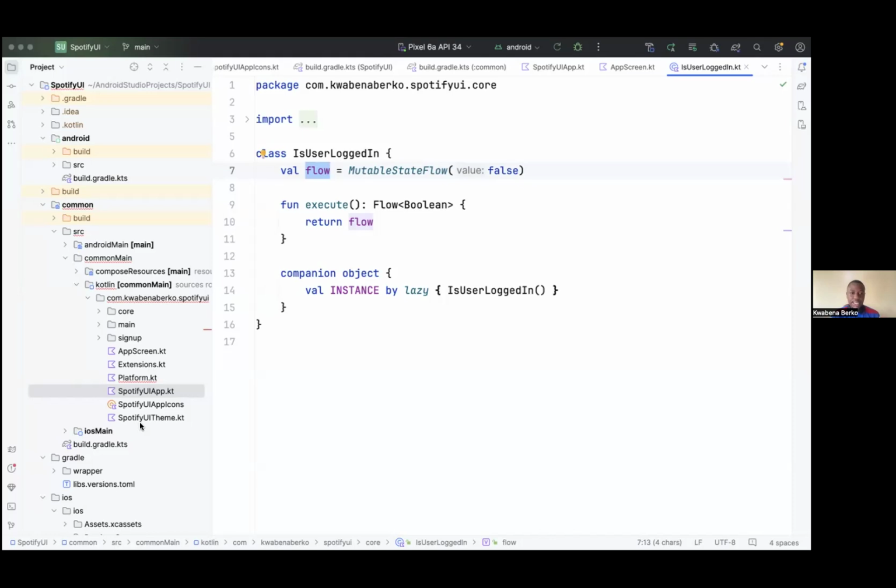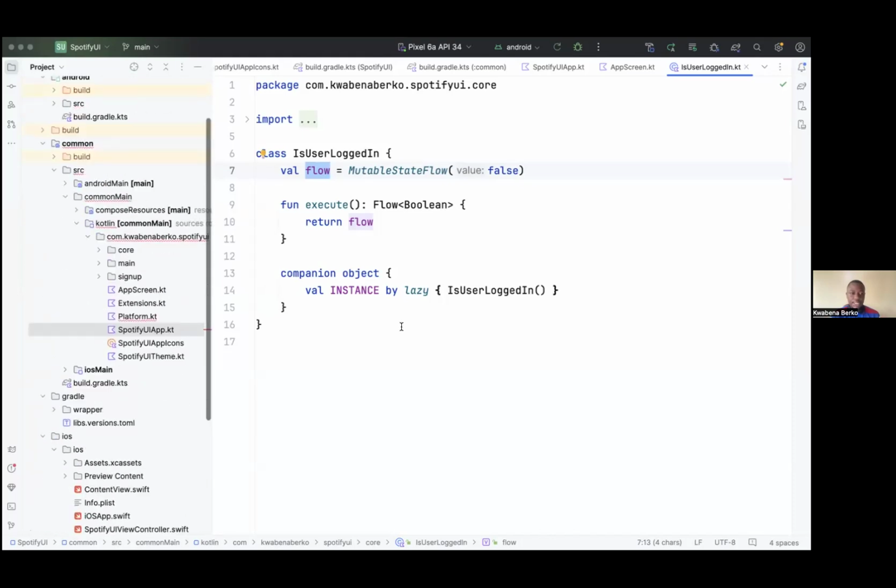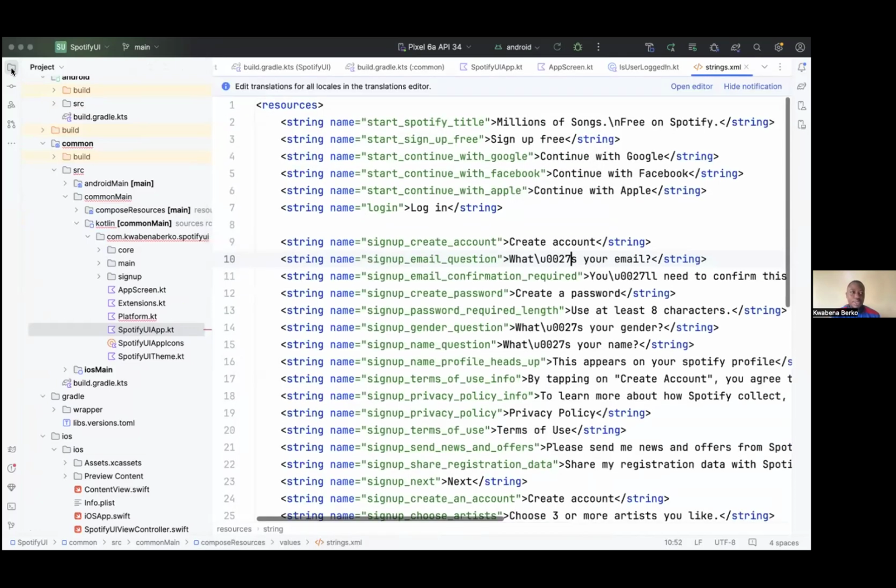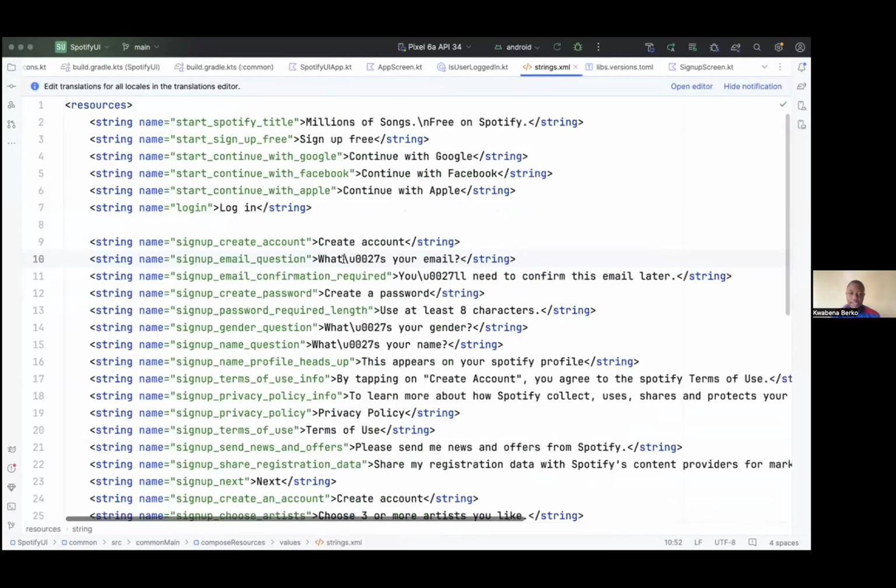But in Compose Multiplatform, using that does not work. So currently, the only way to make this work is to use Unicode characters. I wanted to display "what is your email", but using a backslash would not work. The project will fail to compile.